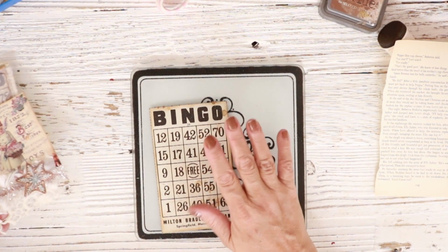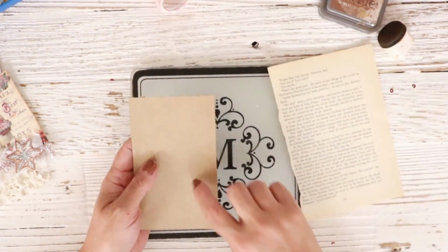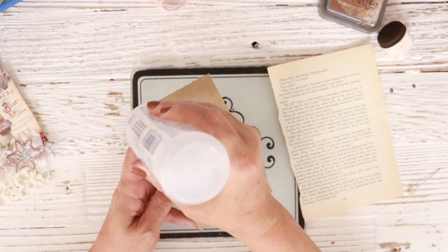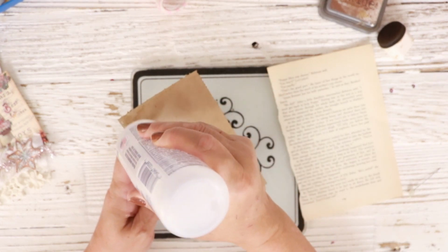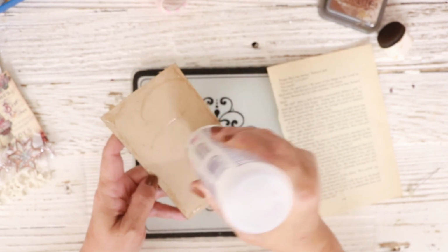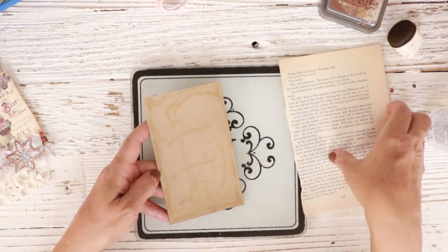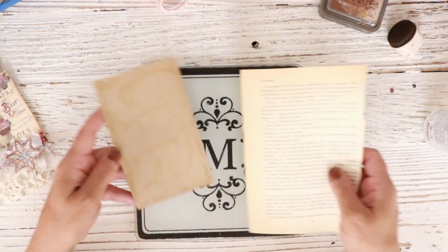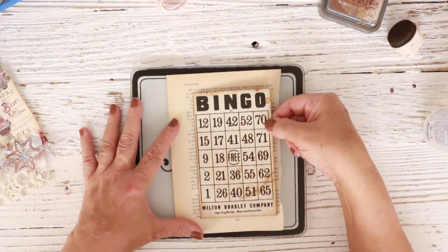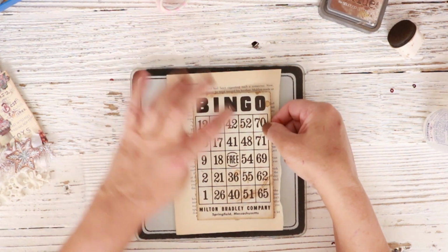So we already did the de-stressing. Now I want to do my paper in the back, and I'm just using Fabri-Tac because I love this glue. So I'm going to make sure I do the borders. It doesn't matter because nobody's going to see the back, but I just want to make sure that it stays on in there well. There goes the little cover. I want to make sure that I can see the print, that I'm going to get a little bit of the print on every angle, I think. Well, the bottom doesn't matter because the bottom is going to be covered. But I want to make sure I get print here, and print here.